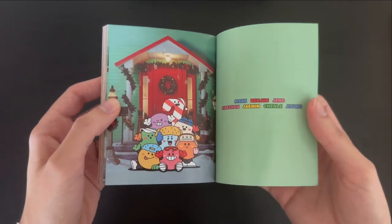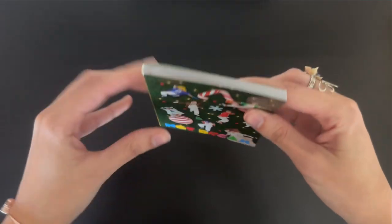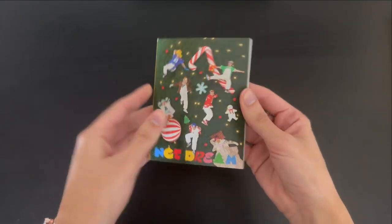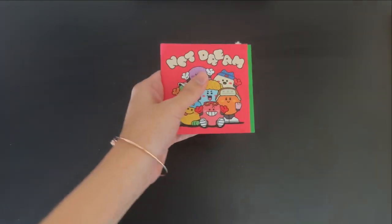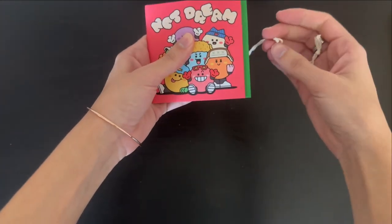Okay, so that was it. That was the photo book. It took longer than I thought it would. Honestly, there were a lot of pictures for such a tiny book, but this was great. I really liked it. Okay, now let's take a look at the CDs and everything else. I guess we have everything together, right? Behind this. So let's start with the little Christmas ornament.